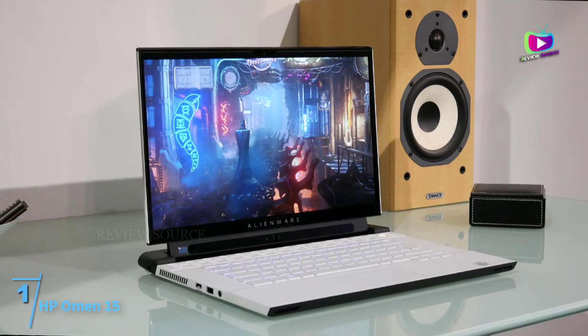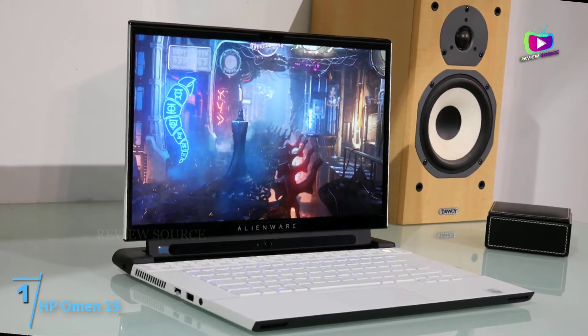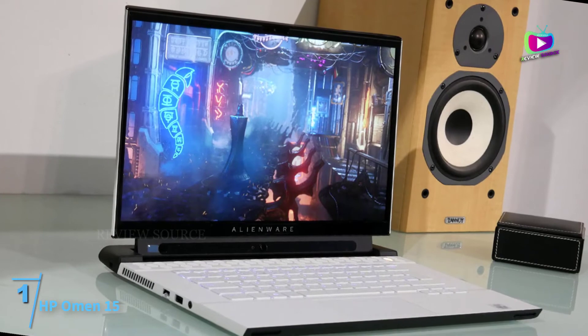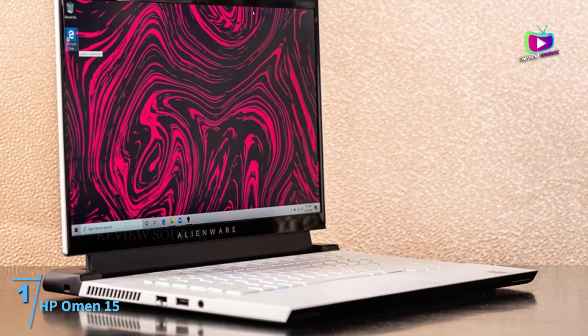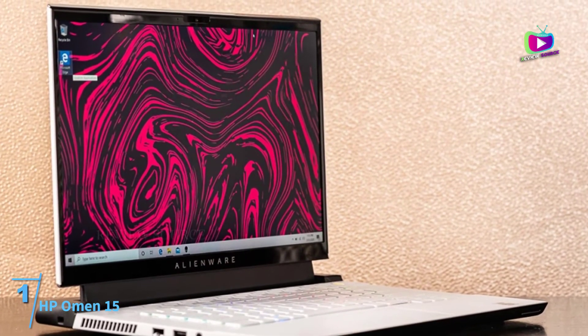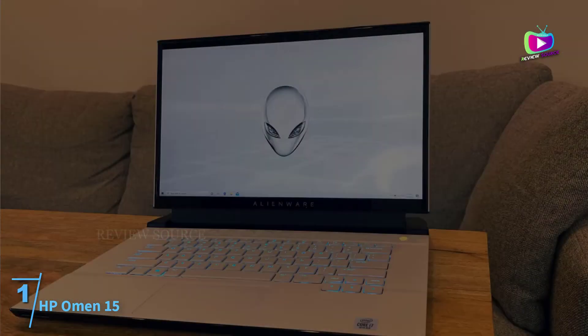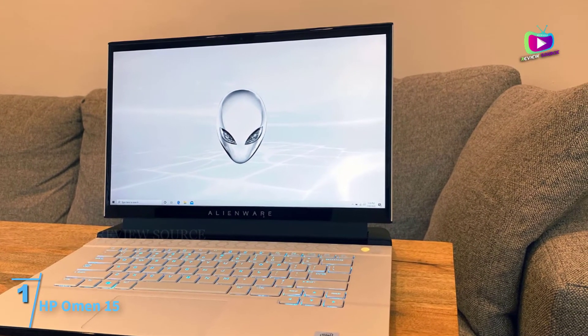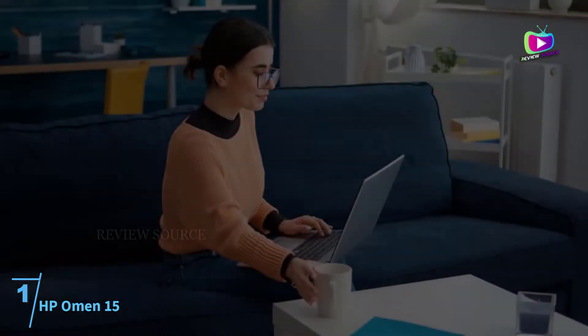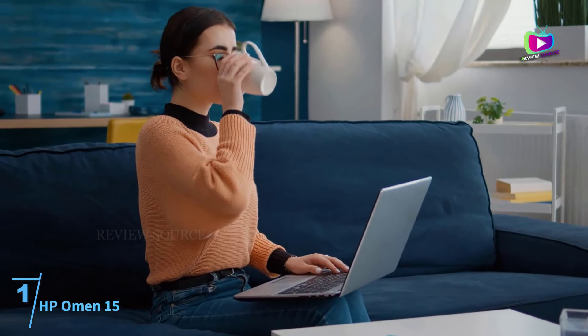At number 1, the HP Omen 15. The HP Omen 15 is a performance-heavy notebook best suited for handling high-end gaming, 3D modeling, and other high-end professional requirements with ease. The 8-core, 11th-generation Intel Core i7 processor lends exceptional levels of power to the device, capable of attaining a turbo clock speed of up to 4.6 GHz. It is the top-notch NVIDIA GeForce RTX 3070 GPU that stands out, with 8GB VRAM support, making the laptop fit enough to handle games like Overwatch, Minecraft, and Fortnite with considerable ease.